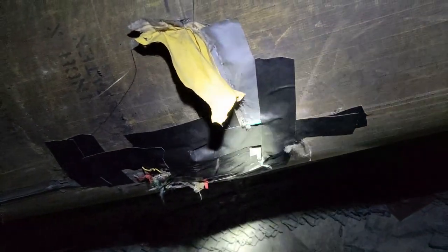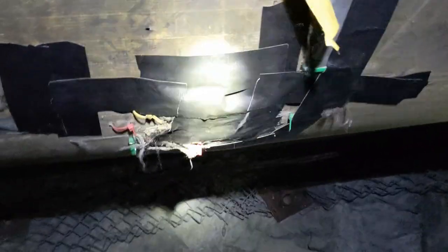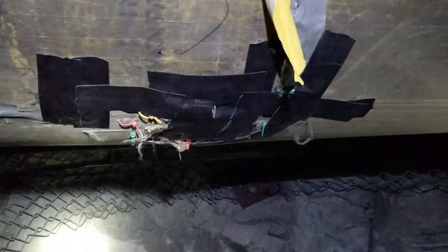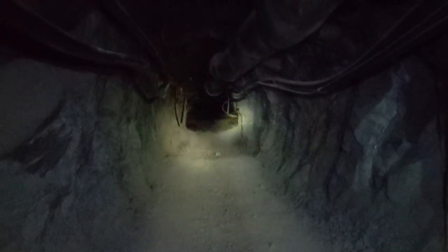That was not something that I was going to be able to adequately demonstrate while filming, but essentially what we did is we put the tape inside the bag, sticky side facing out, and allowed the ventilation pressure to push it down, then put tape onto that so it's sticky side to sticky side and it's actually kind of clamping itself. In this 15-foot section, we've probably cut our air leakage by 95%. So I'm excited to see how it's looking down at the face.